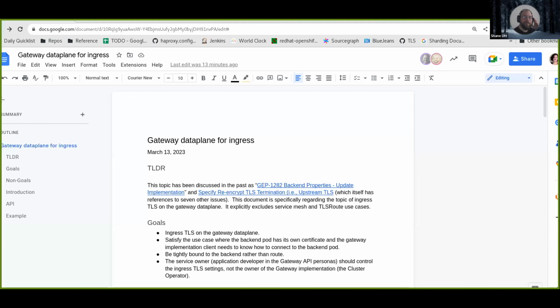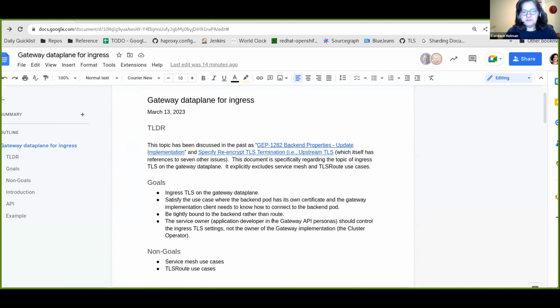By the way, Bowie in the chat did say he's not super fond of the exact words. It would help to not call it re-encrypt. Yes, I think that's used very rarely in this document. Roger that. Go ahead. Sorry. Okay, so going back, I think it was Rob and Nick that recommended using the term gateway data plane for Ingress. I think I have that right. If I haven't exactly gotten that right, please let me know.